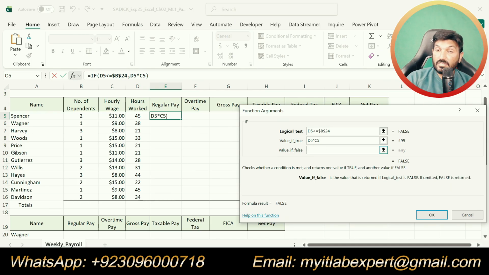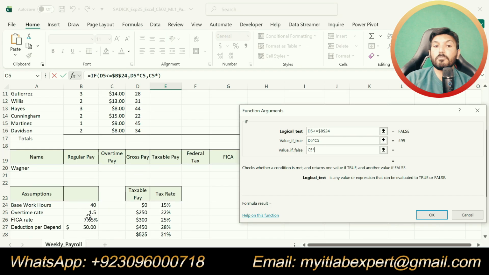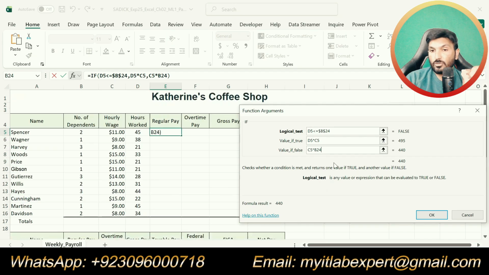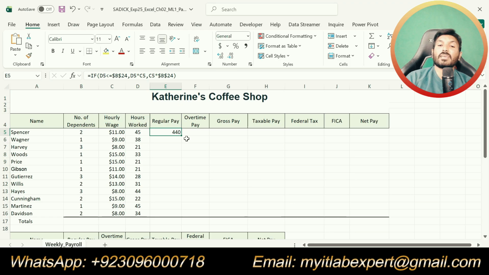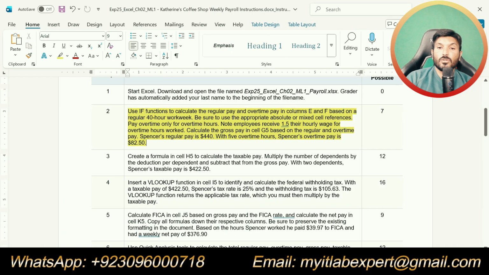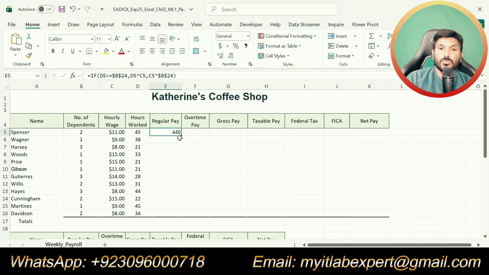Otherwise, if this logical test is not correct, we will simply multiply C5 with the base hours, B24. So we will get this result. Now we will use the fill handle to drag it down to get the other values.